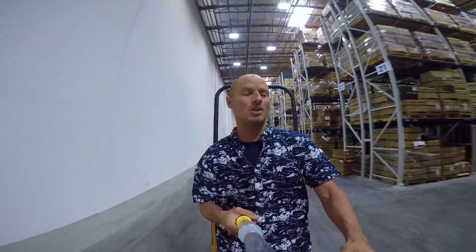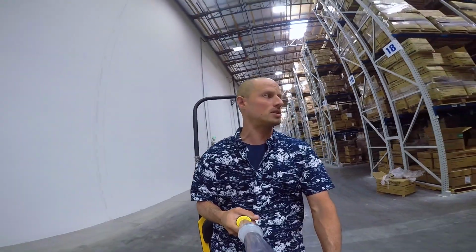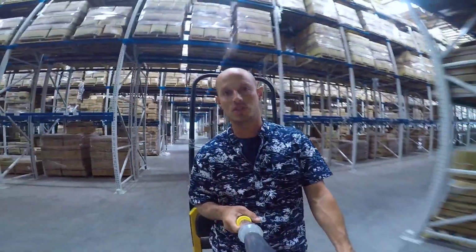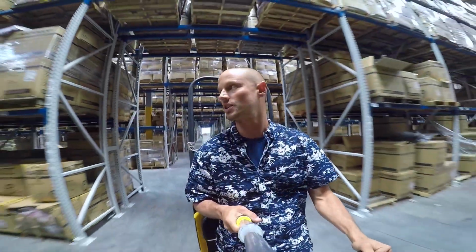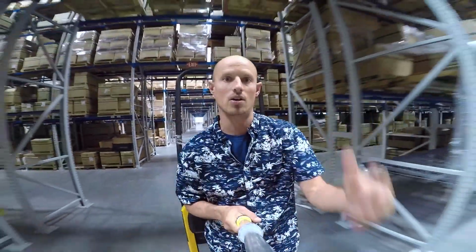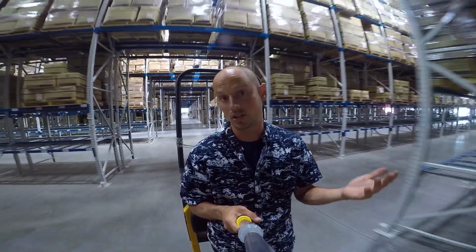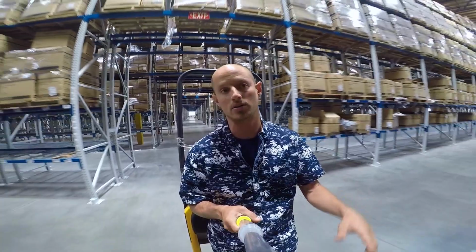Instead of doing stuff from scratch, a lot of brands are using those blank base garments. You kind of see it as you're going through this warehouse, just how much stock and inventory, how many different SKUs exist in terms of different cuts, styles, fabrications, and materials. I mean, we are basically in the epicenter of fleece, right? When I say fleece, I'm talking about hoodies and crew necks and stuff like that for manufacturing and distribution here in the US. All of these big brands are using Independent Trading Company.